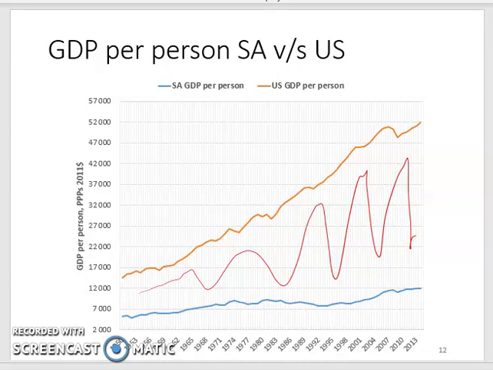This suggests that the standard of living in South Africa, despite the fact that it has increased over time, is, however, increasing at a lesser rate when compared to that of the United States, or rather, the United States standard of living is growing at a faster rate than that of South Africa. So when being compared together, we see that between the two, there's been quite a divergence, and they've basically not grown closer with time. Instead, they've grown away from each other.